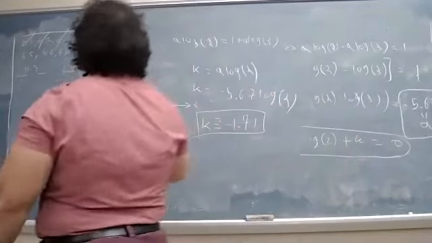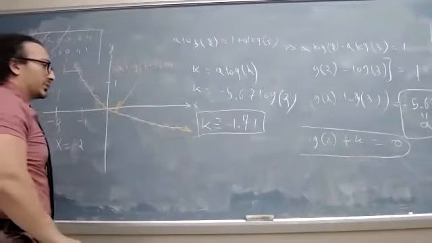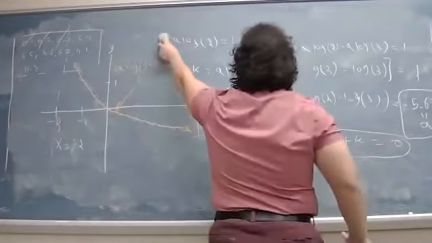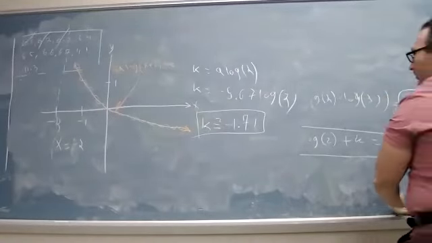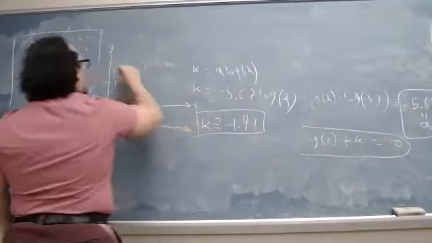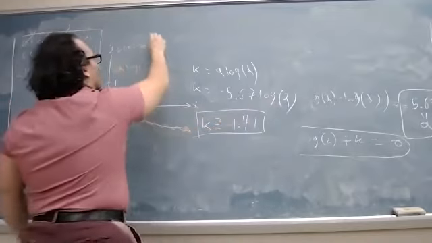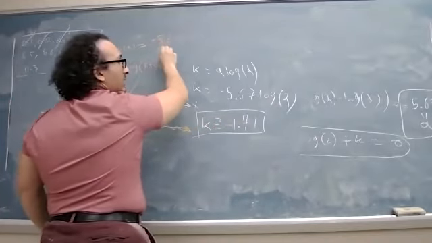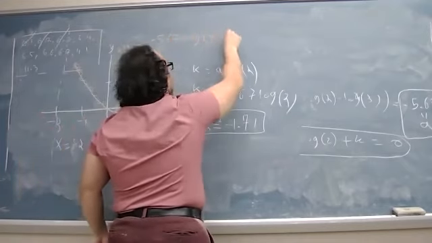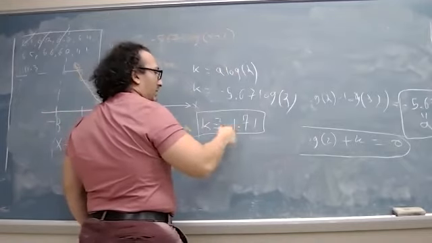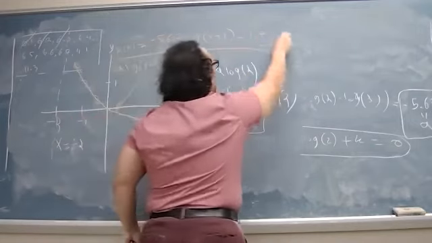So we've been able to determine what this function is. This function in the orange, we were just seeing its graph visually, and through this step-by-step process, we were able to extract what the unknown a and the unknown k were. And so we get our orange graph as f of x is equal to negative 5.67 log of x plus 2 plus, which is now plus this negative value, minus 1.71. This is our function.